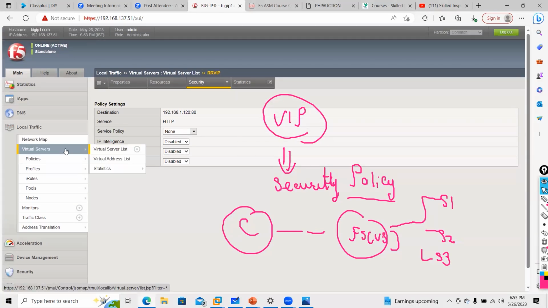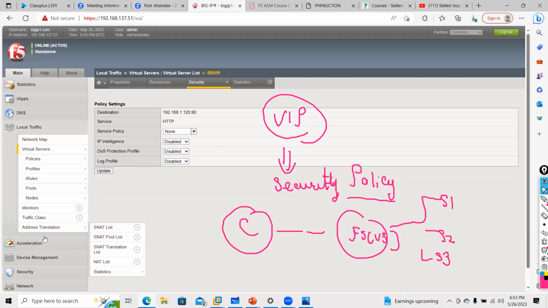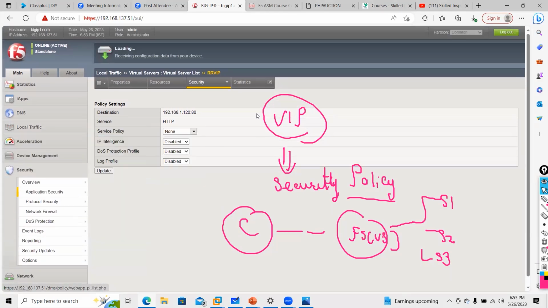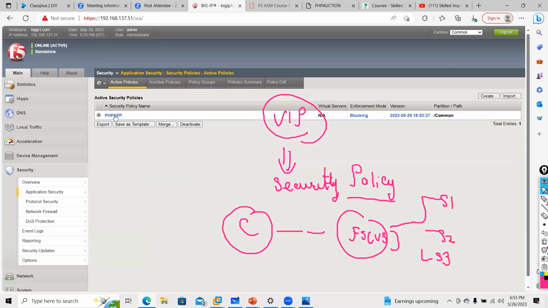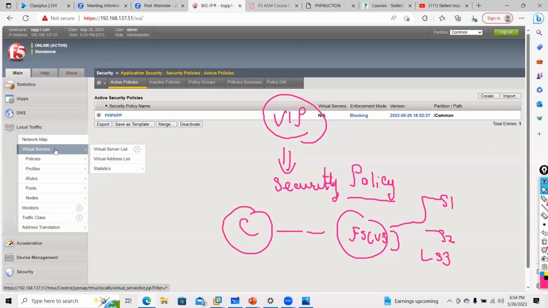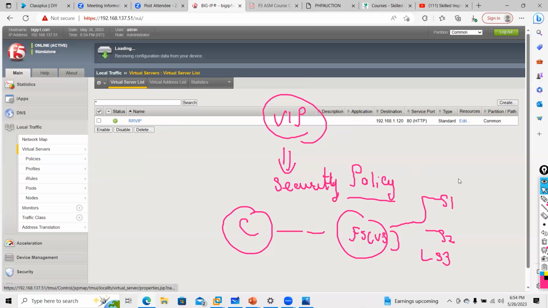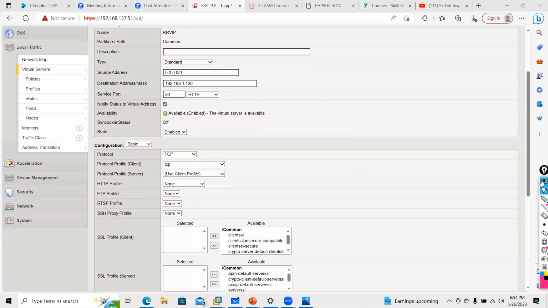SSL, it's not needed, sir. It's an HTTP; SSL does not necessarily mean that. I want to integrate. I've created this security policy. Apply your mind, guys. We have created this policy. Now I want to apply this on my virtual server. Can you see any field here which is missing?